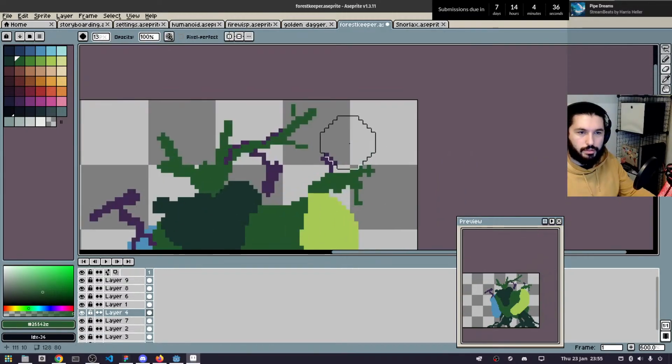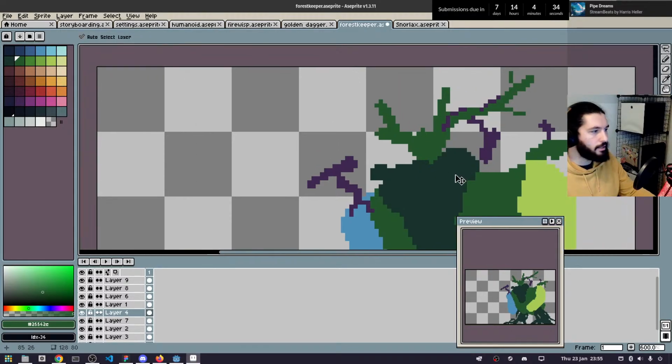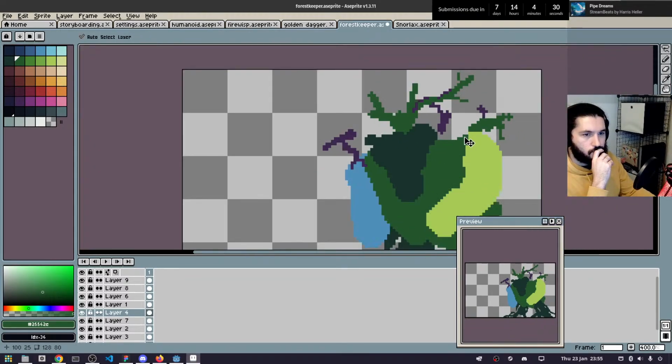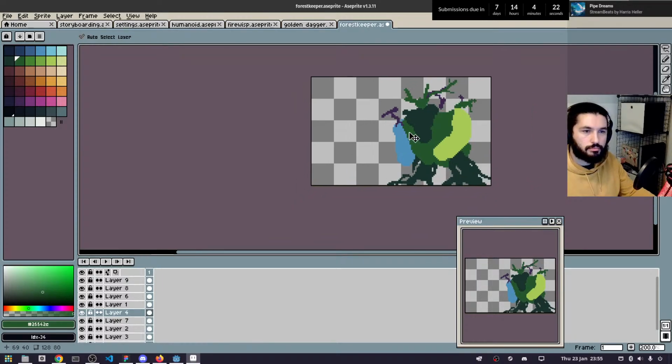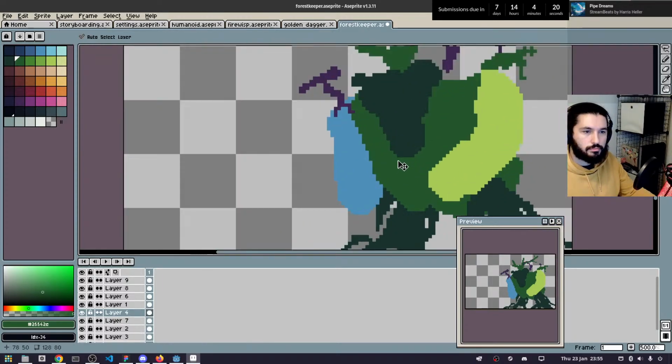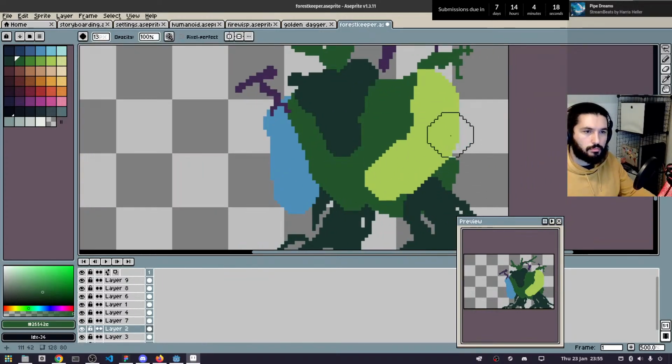And then that's good. Okay, on the right layer again. That could go. I feel like we need to trim in this bulk a bit.